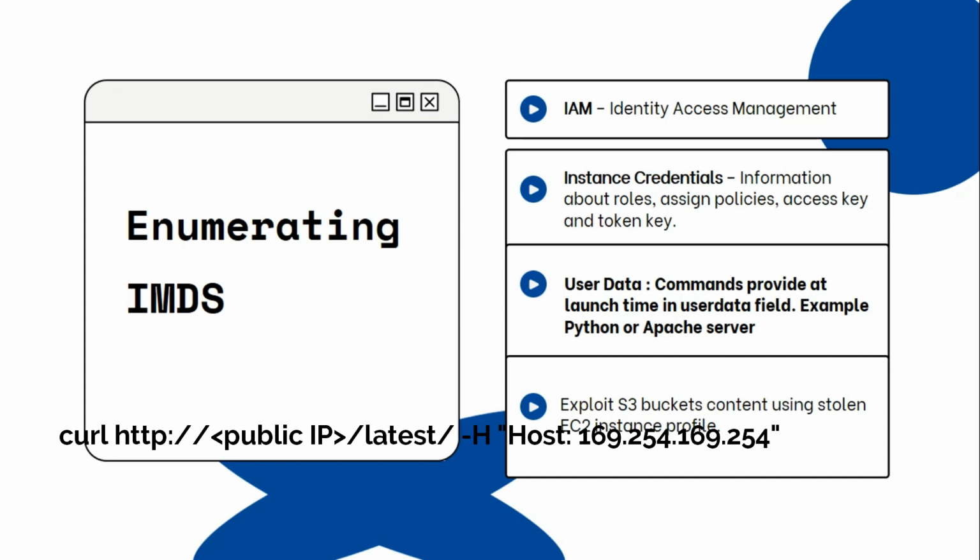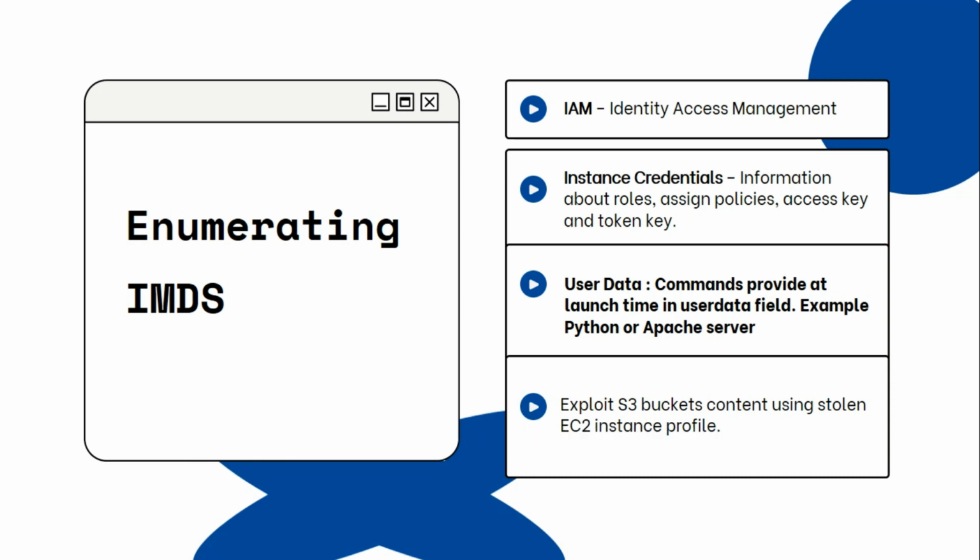First is IAM. IAM stands for Identity and Access Management. IAM allows you to manage users and their level of access to the AWS console. It is used to set user permissions and roles. It allows you to grant access to the different parts of the AWS platform. AWS Identity and Access Management is a web service that enables the AWS customer to manage users and user permissions in AWS. So this is all about IAM.